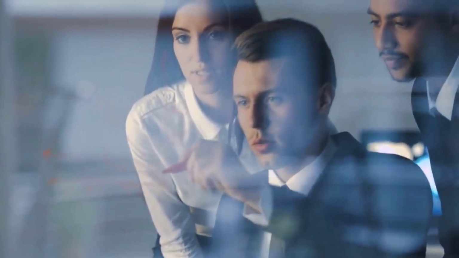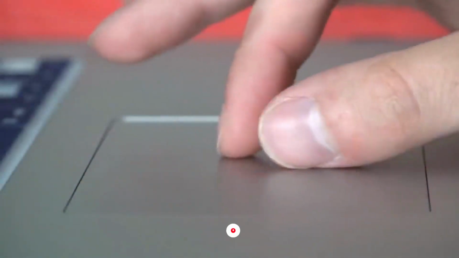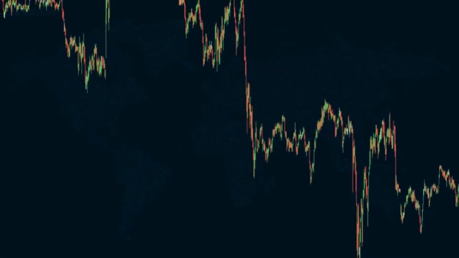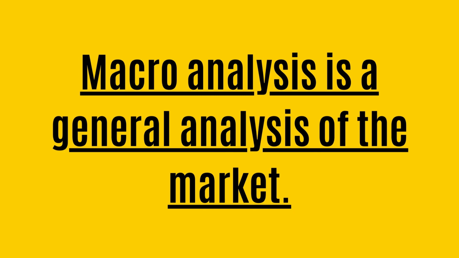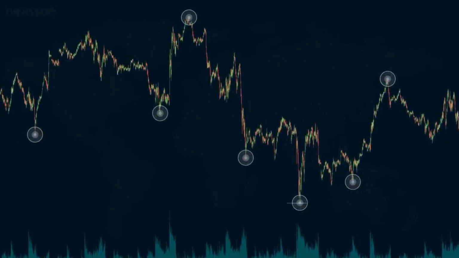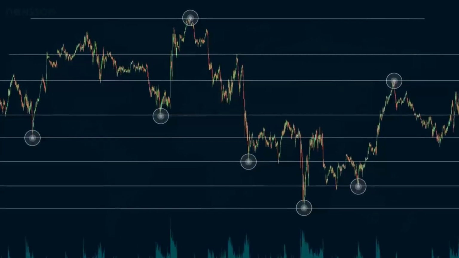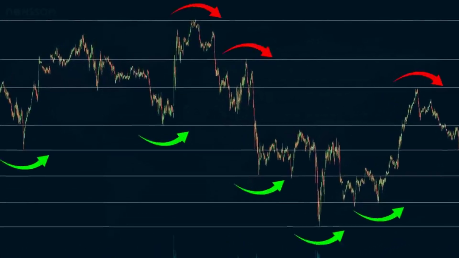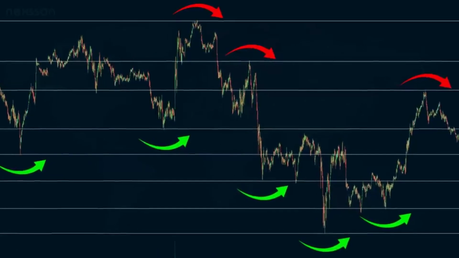For this strategy, before you make an analysis, the first thing you must do is use zoom so you can move away from the graph and find important points where the market turns around. When we analyze the general view of the graphic, we do a macro analysis because we are analyzing bigger movements. Once we locate the points in the market, we draw horizontal lines in all the points. Try not to abuse this technique. We just need the clearest points so we can have a general view of where the market changes the trend.